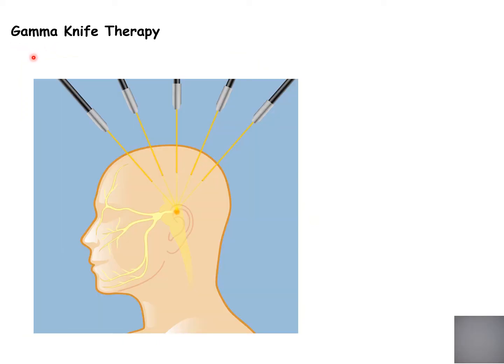One of the most popular procedures for treatment of trigeminal neuralgia in contemporary practice is gamma knife therapy or gamma radiosurgery. Basically, it's a non-invasive procedure which uses a precise dose of gamma radiation to damage the trigeminal ganglion or one of its branches. So it delivers a focused dose of radiation to the target site. Even though the success rate is well over 80%, it does take a few months before the full effect of the treatment can be observed in patients.